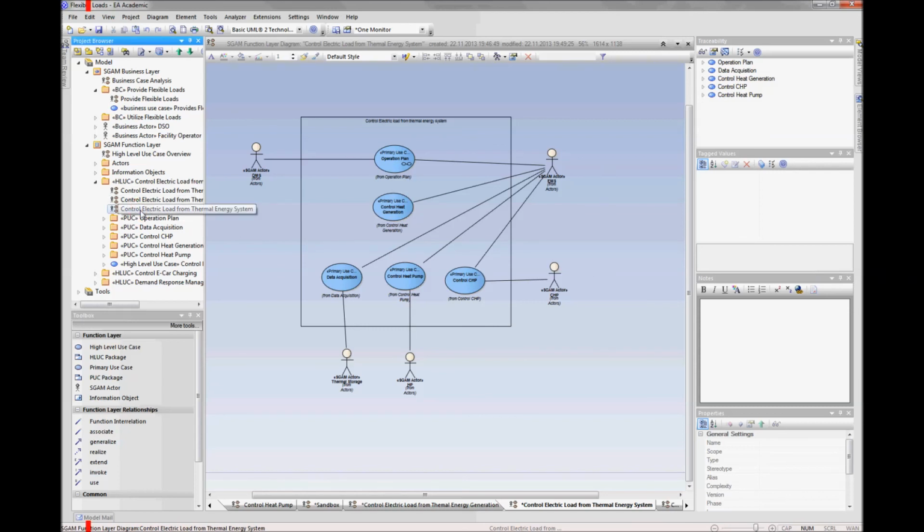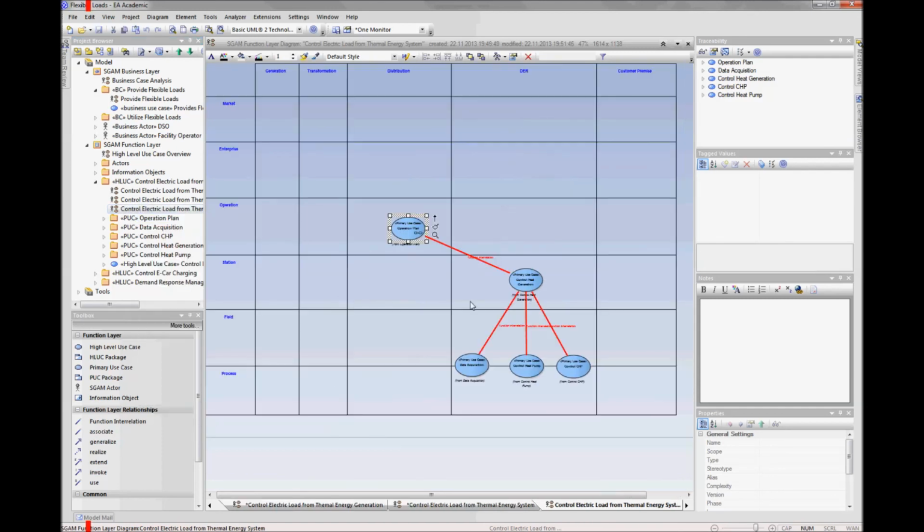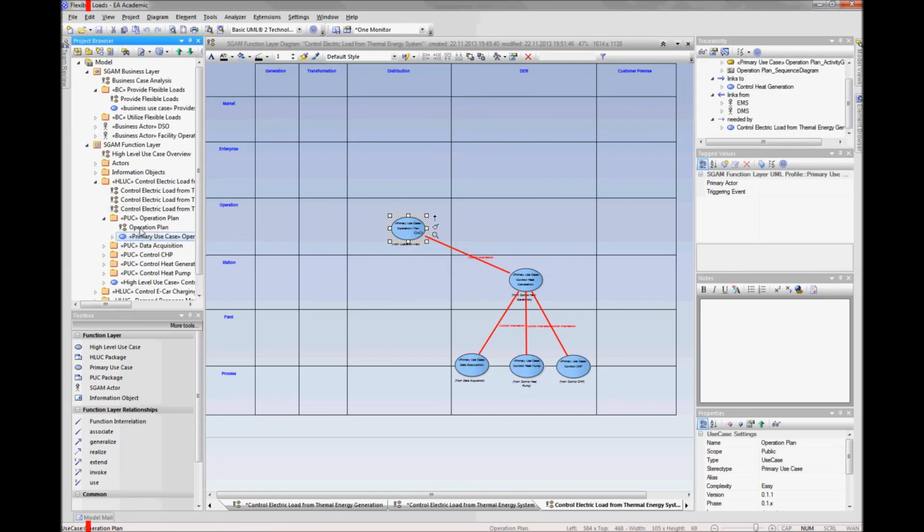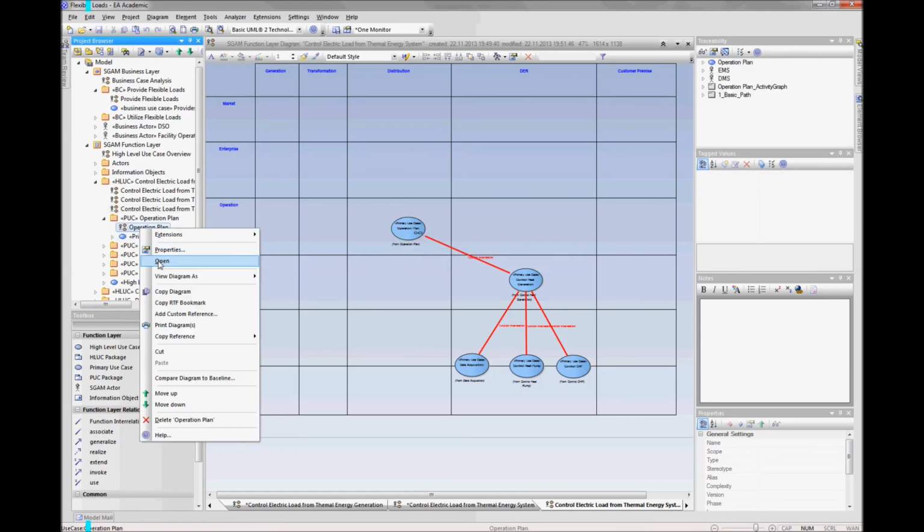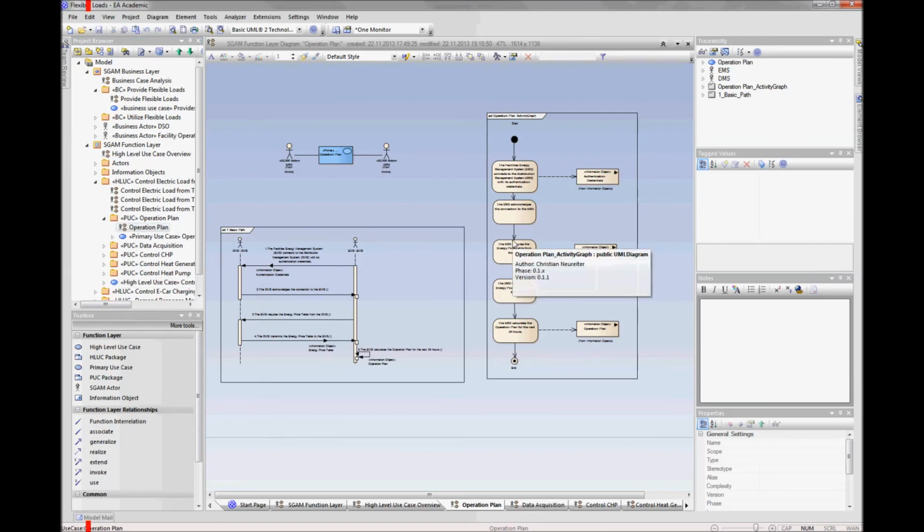The next one is, for all these primary use cases, we draw a SGAM function layer which shows us which domains and zones are affected by the individual primary use cases. And of course, each of these primary use cases here is described in more detail by means of activity diagrams, which also show us which information objects are used, and a sequence diagram that illustrates communication issues.